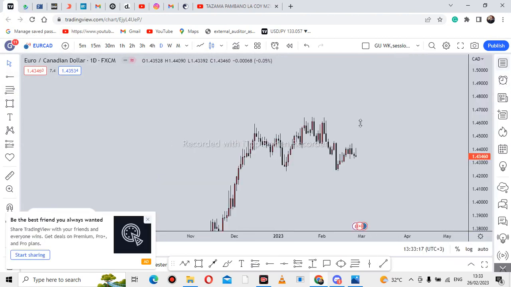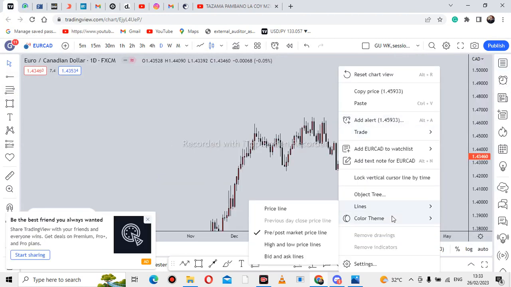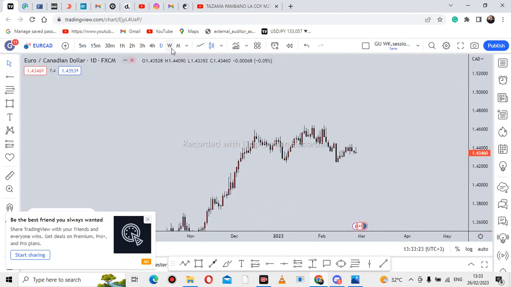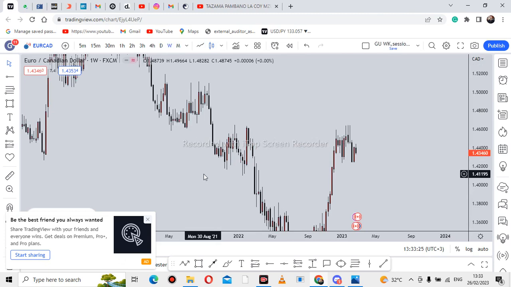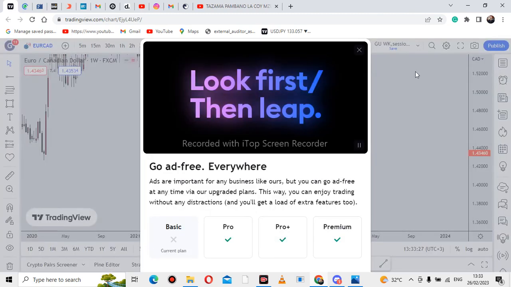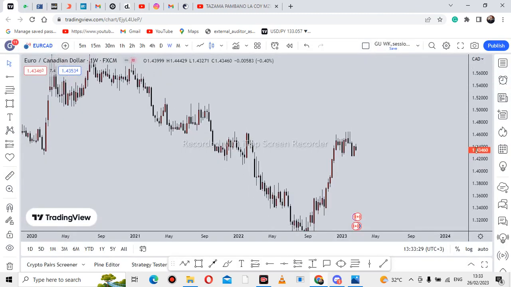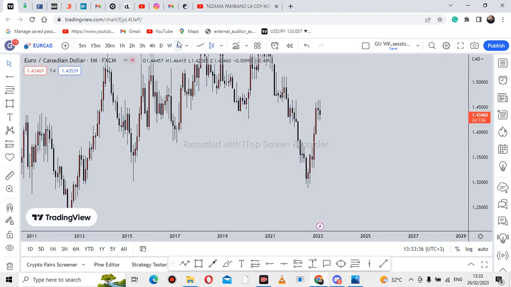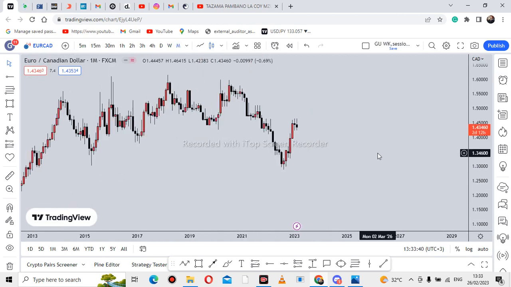Okay guys, first of all, when you get into the chart, make sure you clean your chart, make it clear and clean so that you can have an independent observation, the analysis of the pair. So this is EURCAD and this is a weekly time frame. First of all, I went into the weekly time frame. However, I also observed the monthly time frame to see what exactly is happening, what's going to happen.